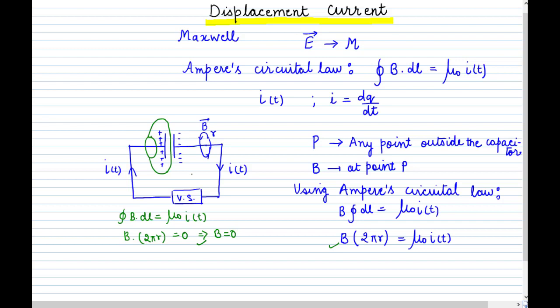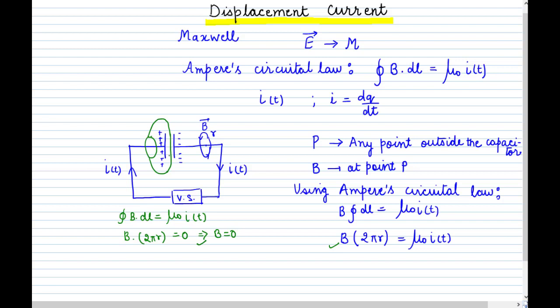That means if we take a closed surface of a circular box form, then in this case the magnetic field is 0, because no current passes through the surface. So if we had calculated taking the closed loop, then we get B is equal to mu naught I upon 2 pi r, and if we take the closed surface as shown in the green color, then we get the magnetic field as 0. So in the first case there is a presence of magnetic field, whereas in the second case the magnetic field is 0.